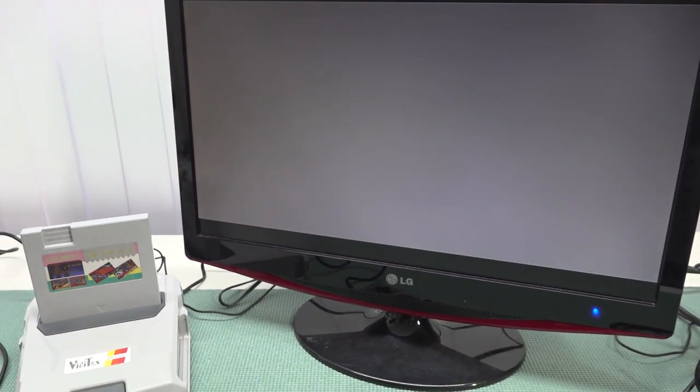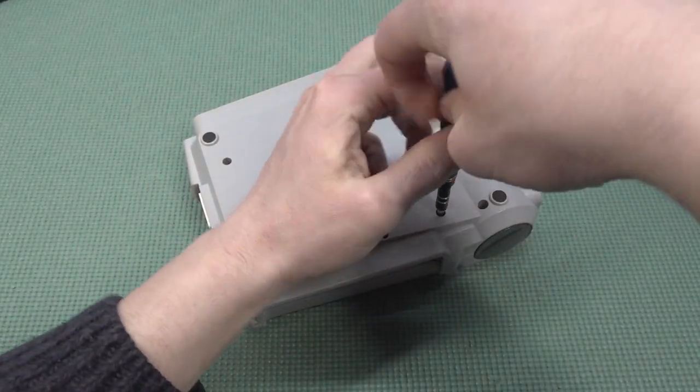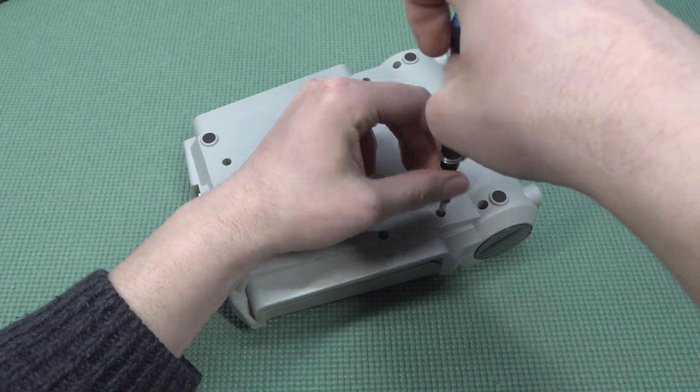Oh, you know, that is the thing when it comes to getting sometimes old tech, especially when it comes to 8-bit. I don't have a lot of luck with this. But let's get the show on the road and let's do a quick teardown. I just wanted to see how this thing looks on the inside.